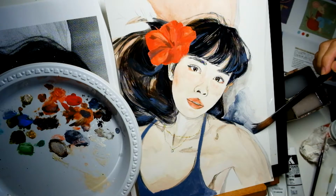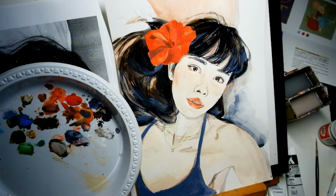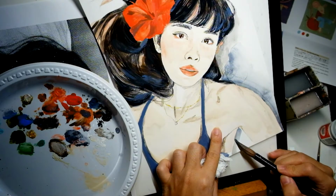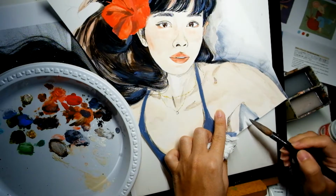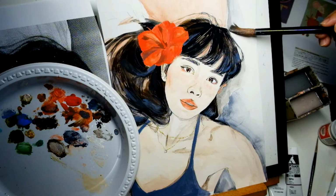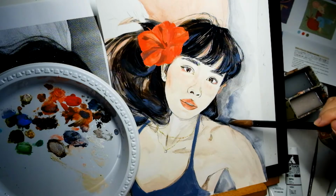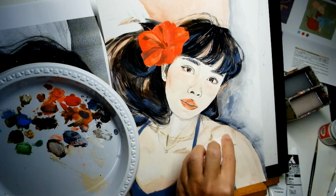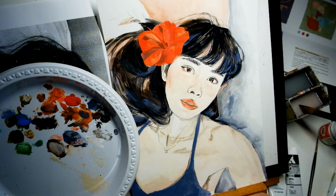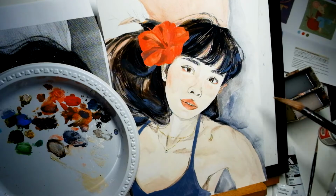I would actually admit that I'm a faster worker, but working with watercolor and with very thin lines and thin brushes forces me to slow down and really make every stroke count, because they are permanent and I'm not able to remove them. But for this color set, I think it helps me to cover some of my small mistakes.